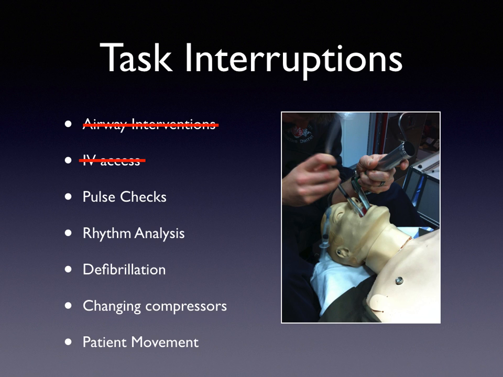Now we do have to stop CPR for a pulse check. We also have to stop for a rhythm analysis, and we have to stop to defibrillate the patient and to change compressors. But instead of doing those all individually, we're going to try and use this Pit Crew model to accomplish all four of those tasks within a short 10-second pause by coordinating all of these movements.